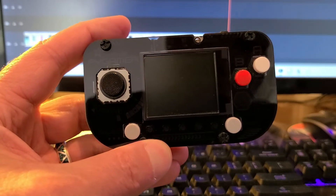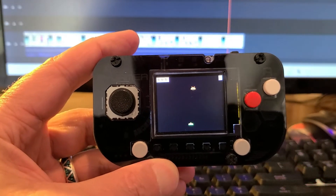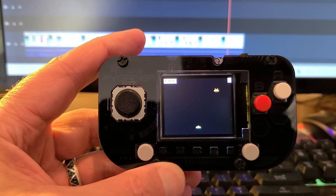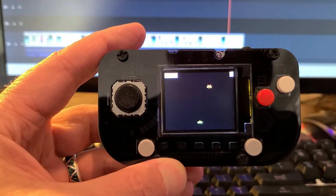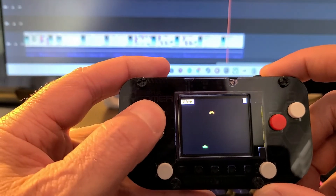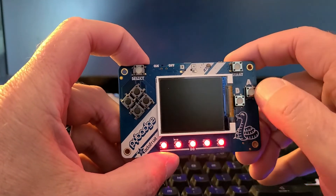The first thing you'll notice is that the lives and score are made up using some included functionality of MakeCode Arcade. Also, the Game Over screen and effects are built in. You can overwrite this stuff and create your own versions of these elements — they're just provided for a beginner to get started. And there you can see us using NeoPixels. And here it is running on the Pi Badge as well.